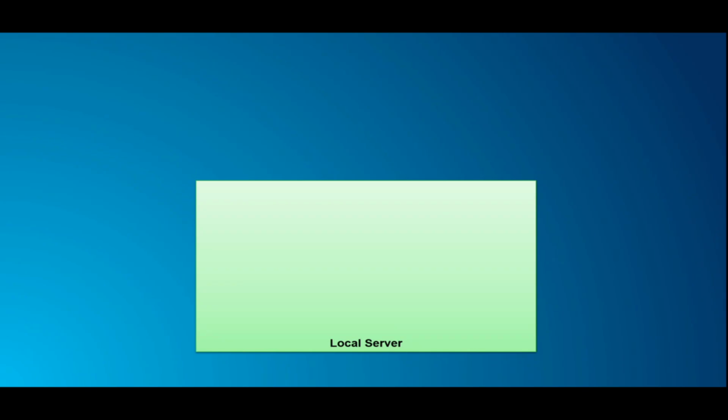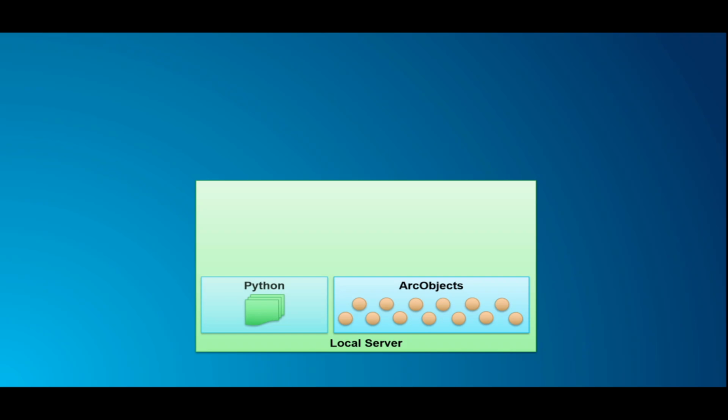So actually, to give you some context for the session, I just wanted to talk a little bit about the local server itself, just so you understand where it fits in the architecture. So I'm talking about the local server. It's a component of the ArcGIS Runtime SDKs. There's actually a bundle of Arc objects inside the local server. So although we say there's no Arc object in the runtime, there is a bundle of Arc objects inside the local server, specifically built to be able to run on Windows and Linux, and also to support some nice features like Xcopy deployment. There's also Python, a Python environment included with the local server.